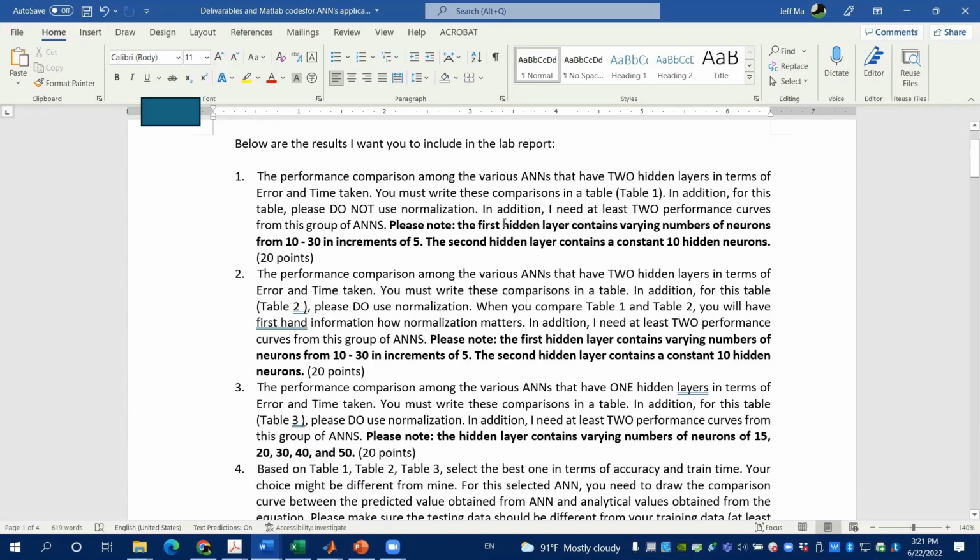Normalization is one concept. For the input variable, we have a minimum value and a maximum value. If you do not normalize the input, you will get the actual variable value. However, normalization means that you want to map the variable into an interval between -1 and 1.